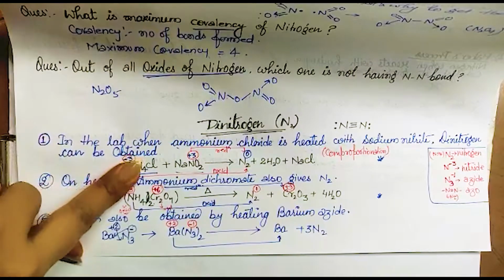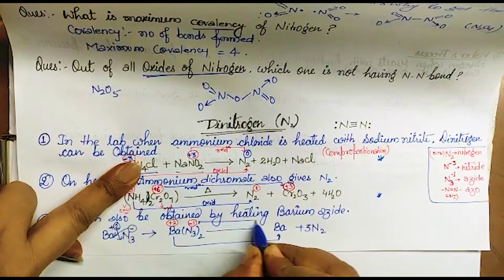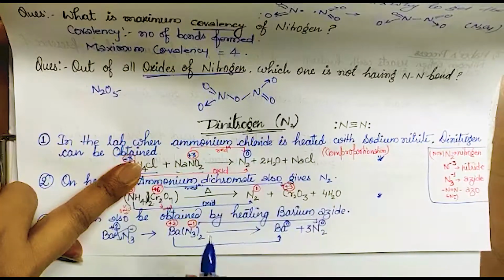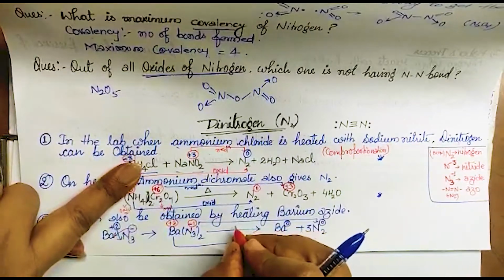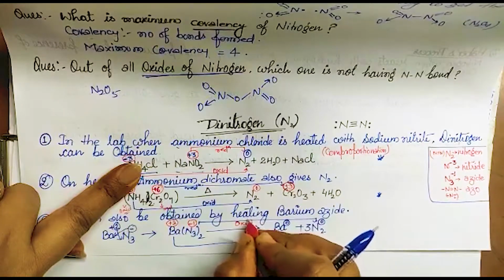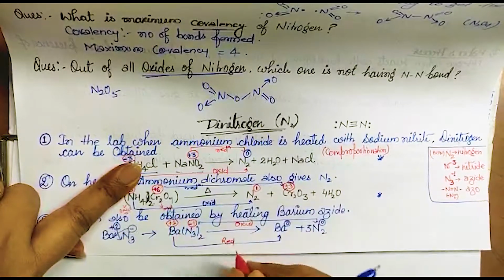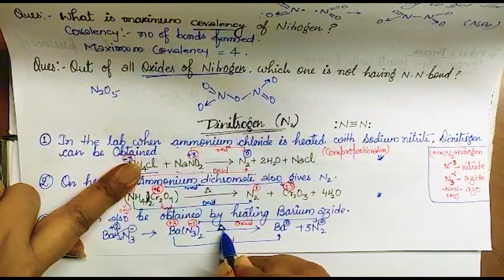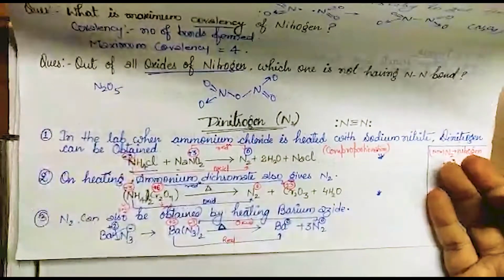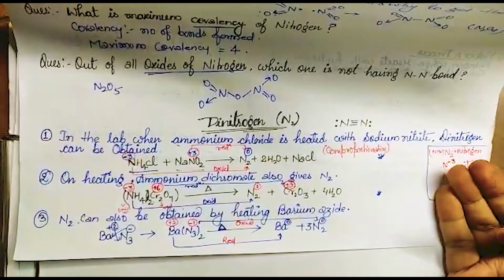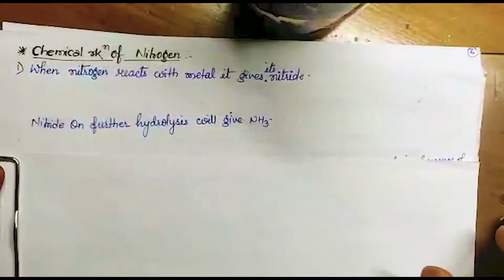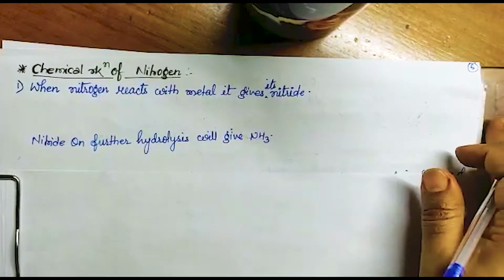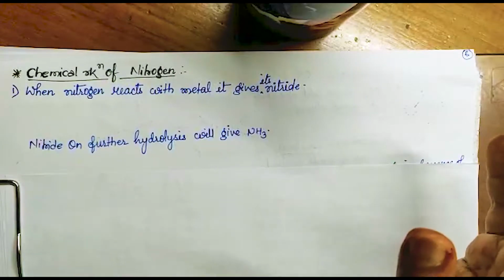Okay, done. So that concept is also there, that this is 0 state, and this is also 0 state. So here it is -1 to 0, it is oxidation, and +2 to 0, it is reduction. Okay dear. So this is the concept. You have to use the concept, and the same concept you have to apply in one way or another. Got it? I hope it is clear. So after this, let's do the chemical reactions of nitrogen. That was the preparation method, how to prepare nitrogen, and now how nitrogen reacts with others.